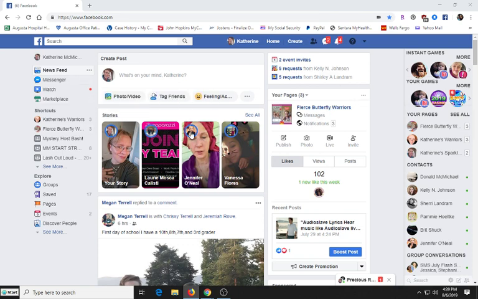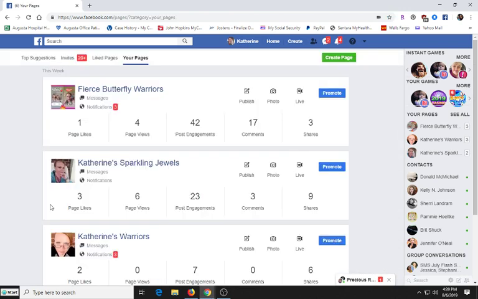On the Android, you have this newsfeed button over to the left, and you have 3 other buttons. You'll have 3 lines over to the right. You'll want to click that if you're doing this on your phone. It should pull up another screen where it shows explore, groups, your shortcuts and things like that. Then you want to click on pages. If you're on your computer, you just go down and click on pages, okay?